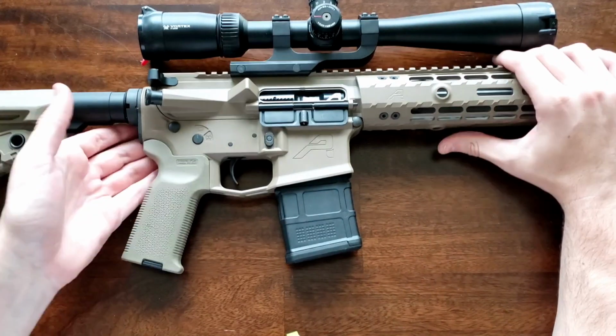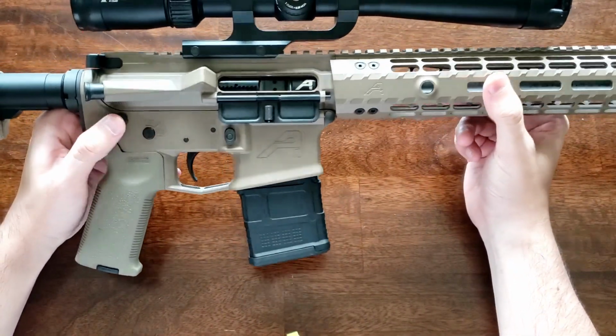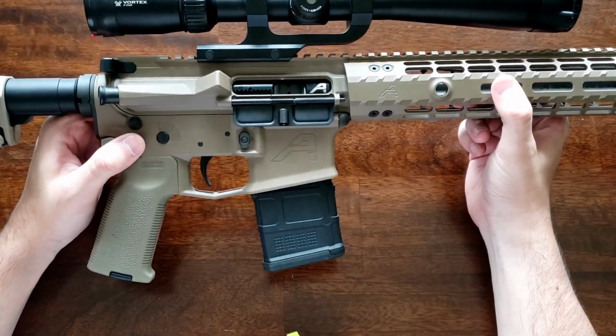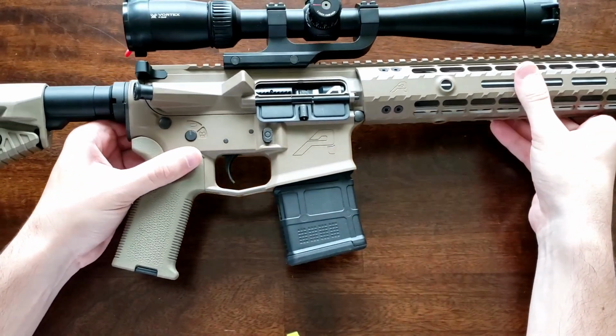But anyway, that's just an overview of this rifle. I've really fallen in love with it so far. It's a dream to shoot, and I look forward to getting a lot more rounds through it and maybe even trying to stretch it out further.